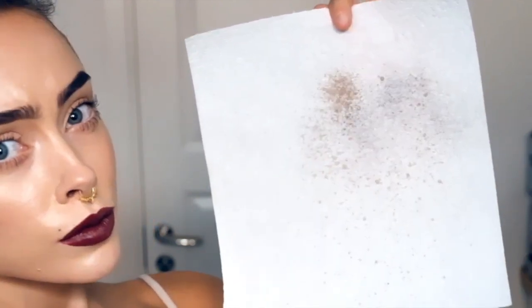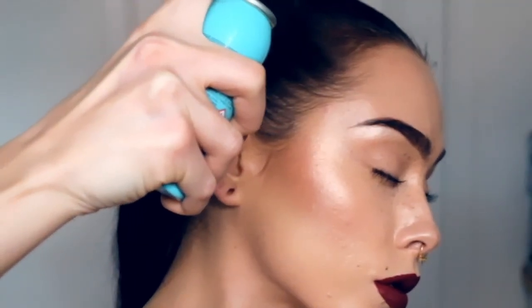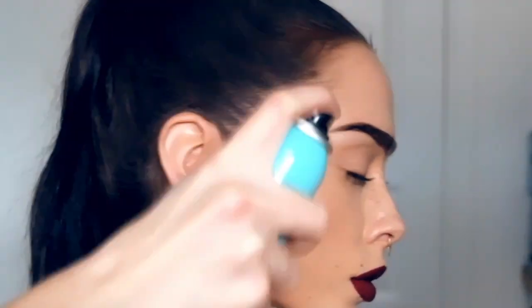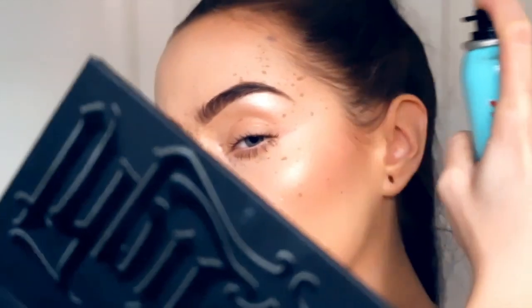Press very carefully and as you can see the spray comes out in little drops that look like freckles. Tilt your head slightly backwards and just start spraying wherever you want your freckles to be. I like to spray on different areas, because normally freckles aren't placed on focus areas. But that's just a personal preference.